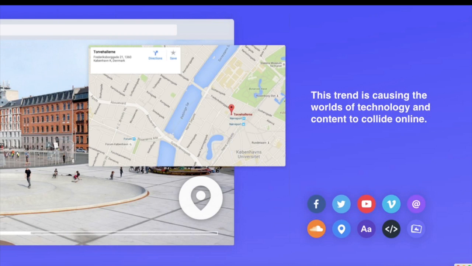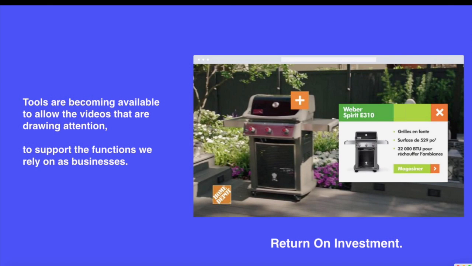So we're seeing technical companies now evolve trends to satisfy this. It's created this really interesting movement where you're seeing the digital functions that we rely on as businesses collide with the world of content. And new tools are evolving around the space to allow every single brand, from a school board to a massive automotive retailer, to easily merge those functions that we rely on as companies to drive growth with the destinations, the places where people are actually spending their time, which in our view is in video.